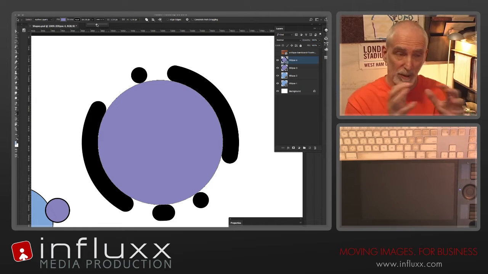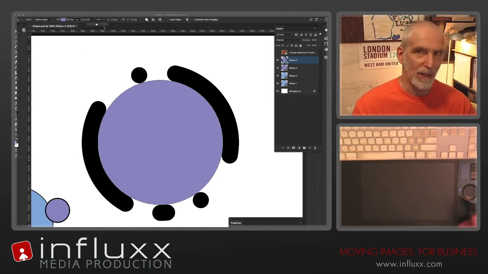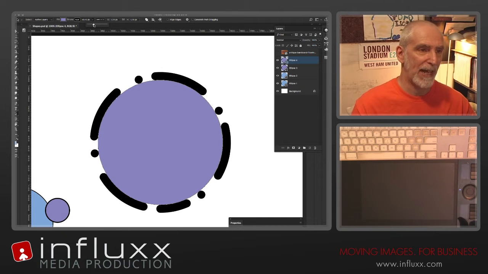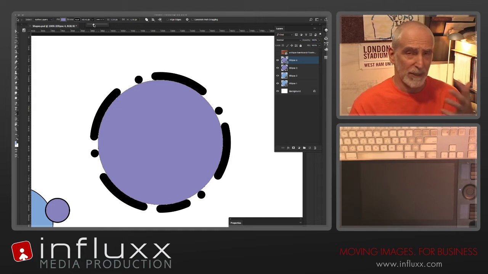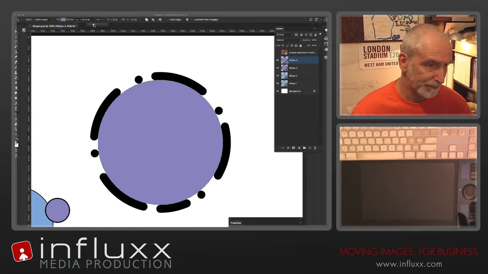None of the stroke encroaches upon that filled area. So those 3 different stroking options have a lot of power, and that gives you a lot of options when you're laying out, especially for user interface design. That comes into play a lot.